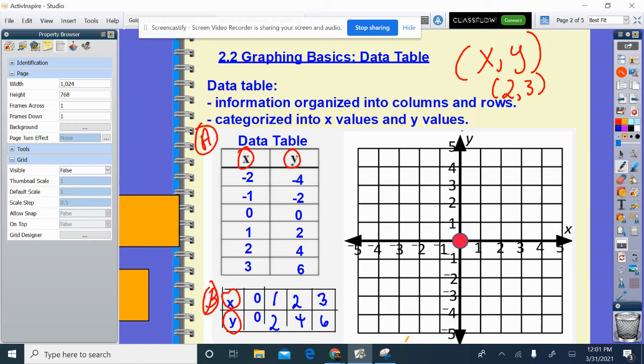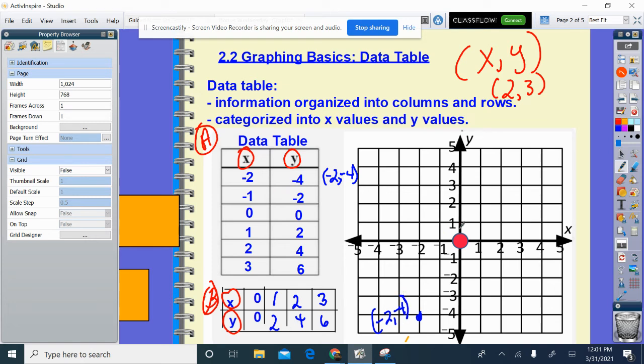So now I'm going to go ahead and take this data table and plot it on this graph. Because like I said, you can write down the ordered pairs if you wanted to, but after a while you should be able to pull them off of there, because you know x is always first and then y coordinates are next. So here we go. -2, -4. That's that point right there. Now I did these little jumps here because it kind of helps illustrate what we're doing. But you may not need that, and after a while I hope you don't need that.